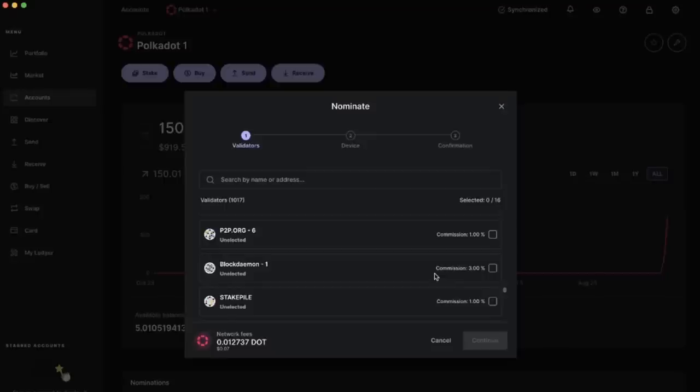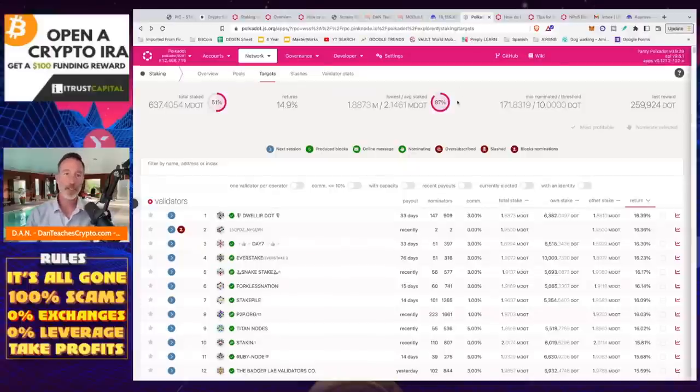So what I want to do is go over to this site. And this is polkadot.js.org. I linked it in the description, so you don't have to search for it. Very simple. And these are all the validators that we have available to us. What's great about this is that you can pick and choose which ones you want. And remember, you can choose up to 16 different validators, and we'll get to that in a second. But there are some options to turn off and on, and I'm going to recommend you do these things.